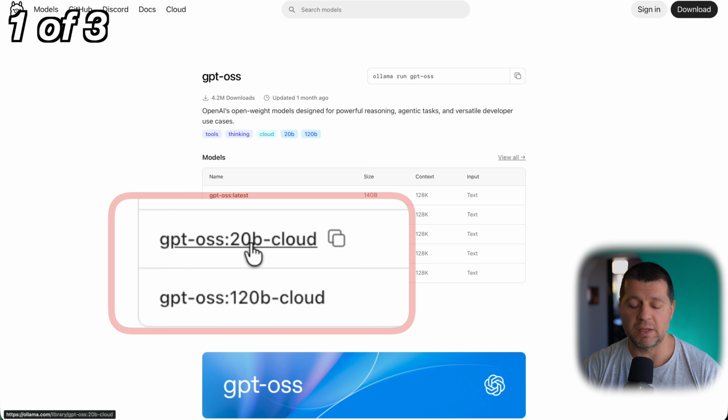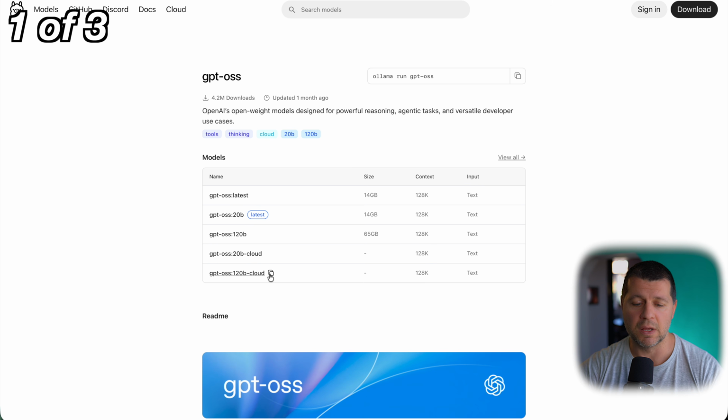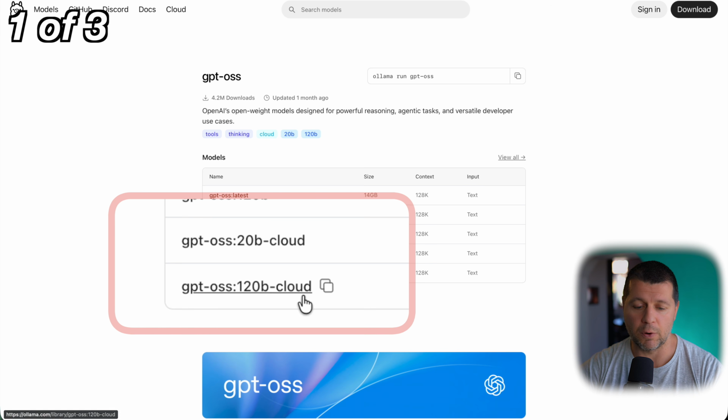This is 20 billion parameters, this is 120 billion parameters. This is smarter and heavier, and this is faster probably. I'll copy this one because I don't care if it is heavier, because this will be run in the cloud on the Ollama cloud servers, not on my computer. So choose the better one, the smartest one. And I'll copy this text.